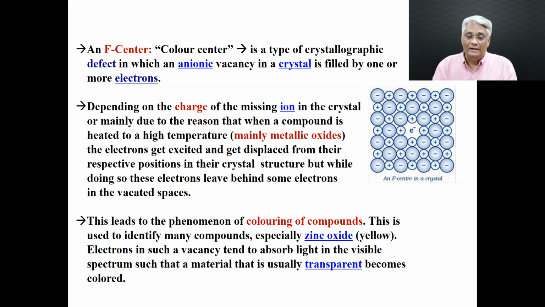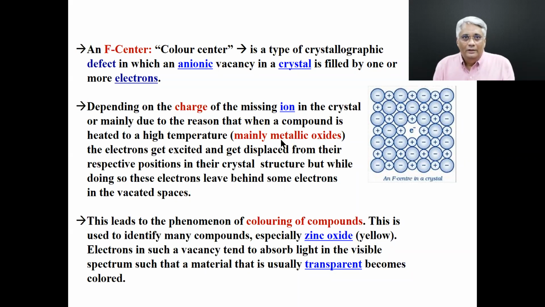You can also create cation vacancies. So you have 5-6 different types of color centers, but the F center vacancy was the first one to have been discovered. So if you take any solid state physics book, solid state physics by Dekker, solid state physics by Charles Kittel, all these books would have covered the topics on color centers.